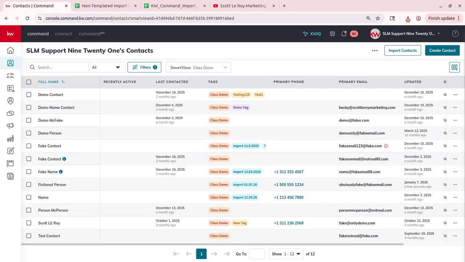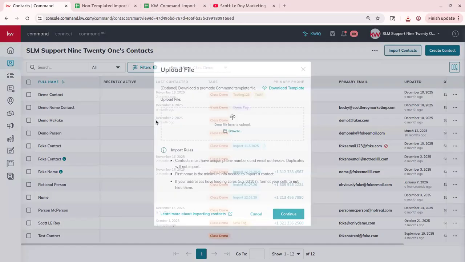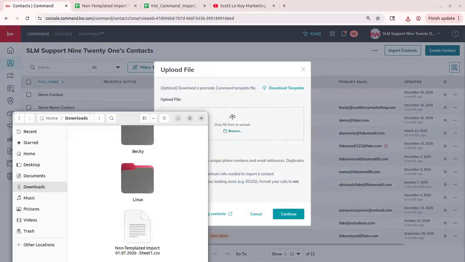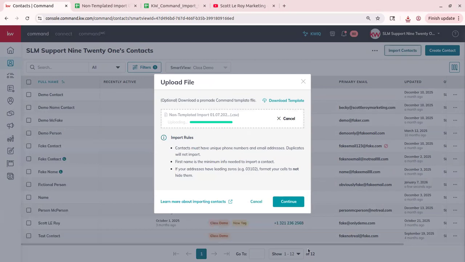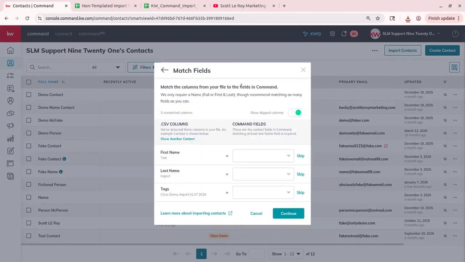And we'll click Import Contacts. And we'll drag and drop that in there as well. It's going to go ahead and tell us the upload is complete, and we'll just click continue. So you can see on here that it's going to make you go through and map all of the columns. All of the CSV columns you have with your headers, you're going to need to match with a Command field. So you can go in and you can do it. Now, obviously with this one, we only put 3 columns. So it's going to be a little easier than it otherwise would be.